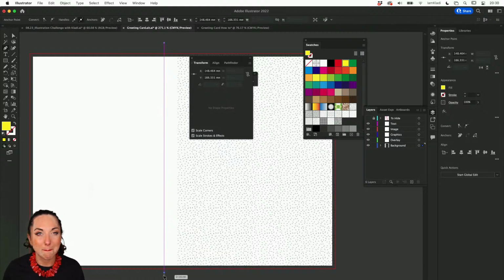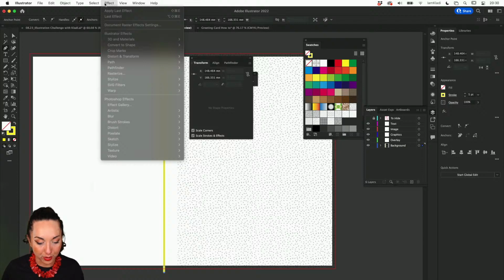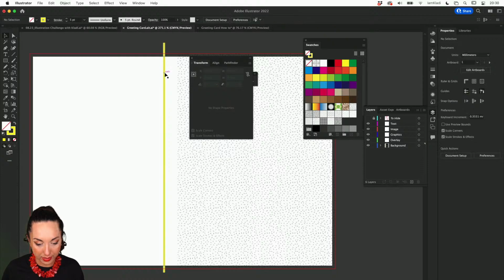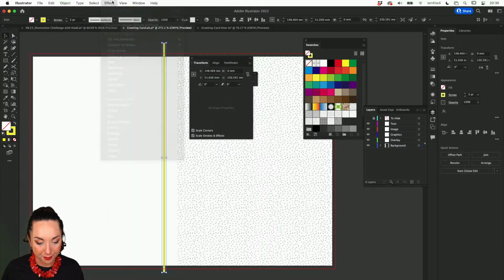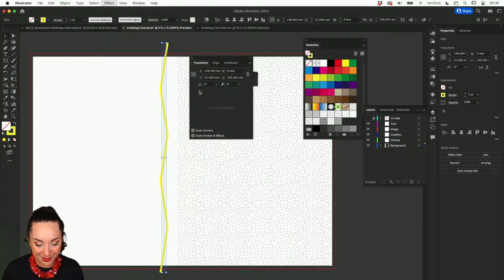Here we're working with the pen tool, creating two anchor points for a straight line. I could have used the line segment tool, it's exactly the same, but all we need here basically is a stroke. To exit from the pen tool, simply press the Escape key. And then here, we're going to give a little bit of weight to our stroke. Make sure that the fill is set to none. Then from the Effect menu, we're going to go ahead and apply some effect to our stroke. So let's select it, and then Effect, and from here we can go to Distort and Transform and give it a little zigzag.